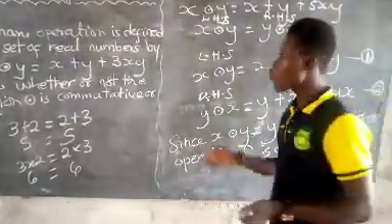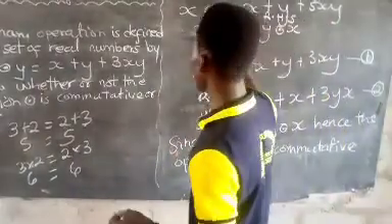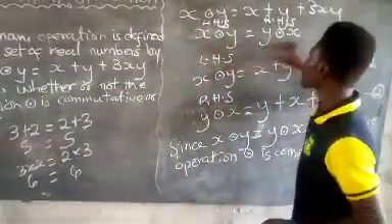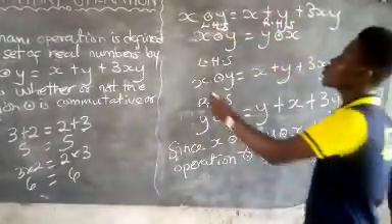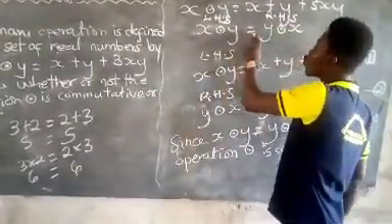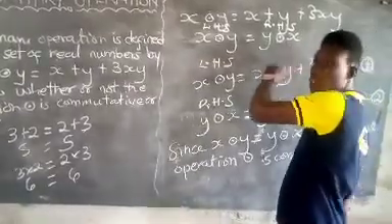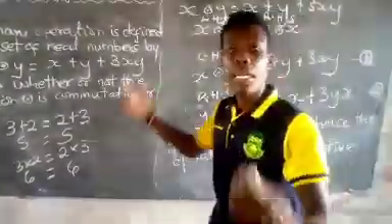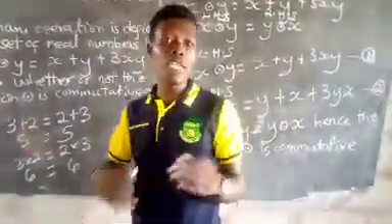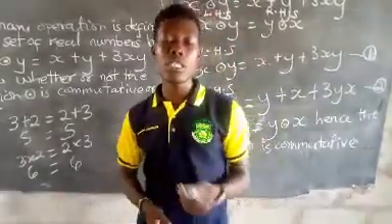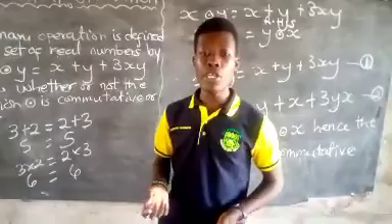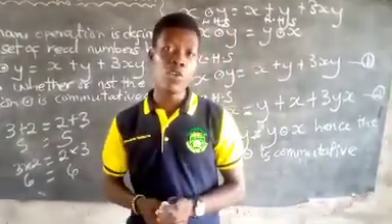Then that is it. So when questions like that are given to you, you carry out this step by using this formula. When it is not x and y and it is a and b, you can make it a operation b is equal to b operation a, or even z and b, whichever one is given to you, that is how you should do it. Okay, so in instances like that, you do it that way and you get it. So thank you once again.